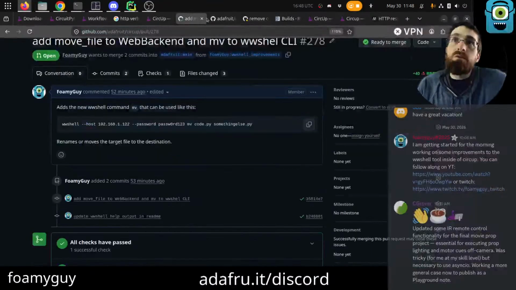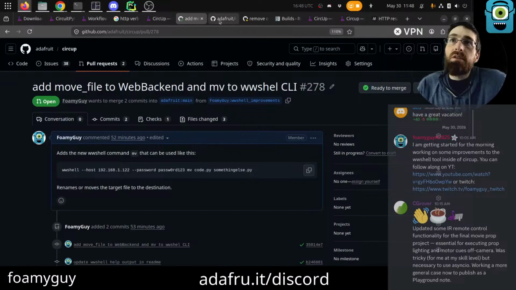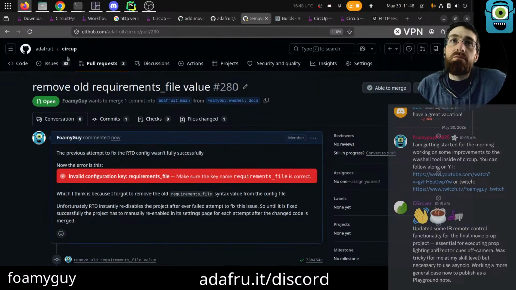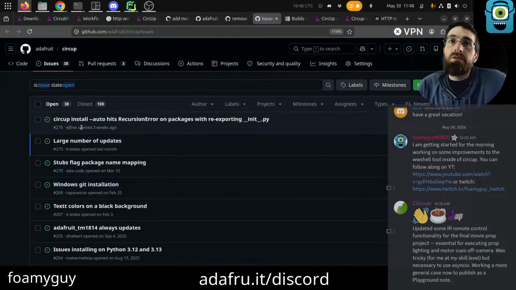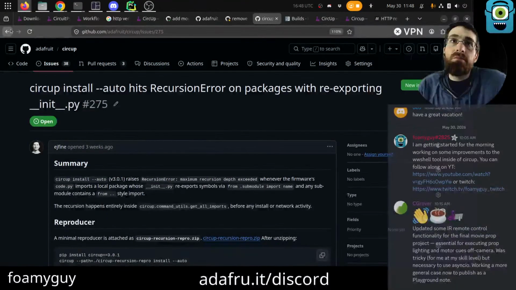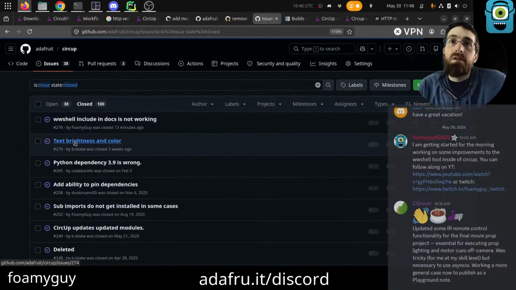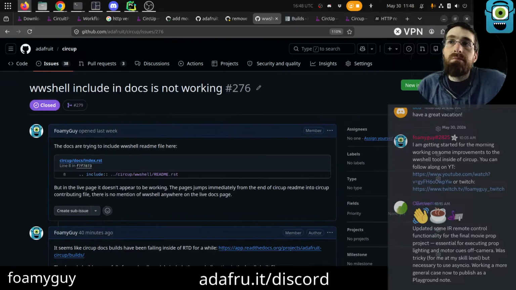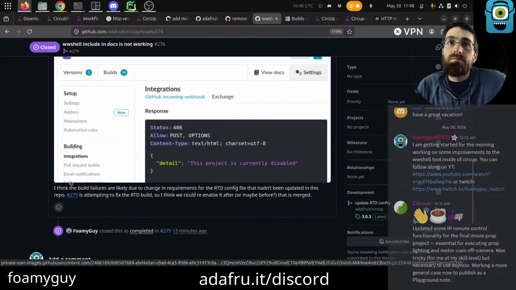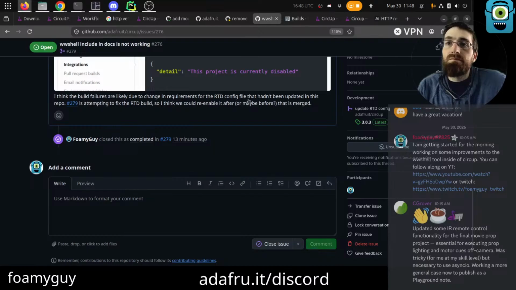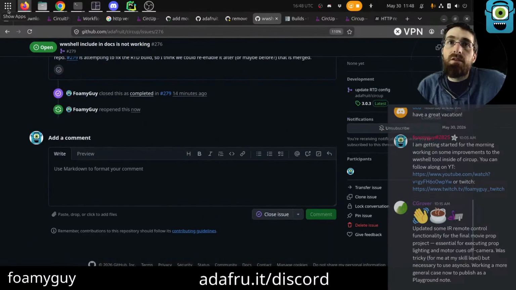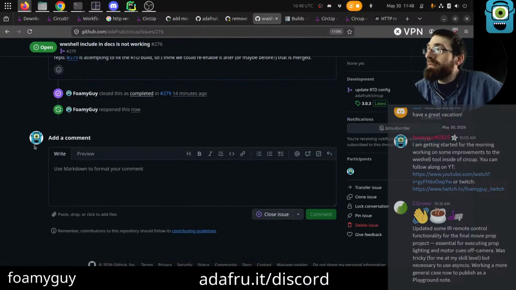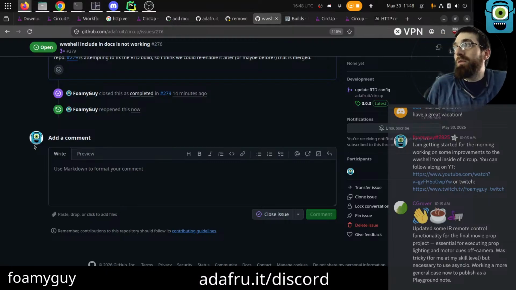The docs were a little bit more messed up than I had thought previously. I thought it was just not including wwshell because of some thing. I thought it was going to just be a syntax issue in the actual docs.